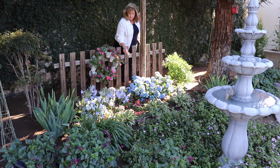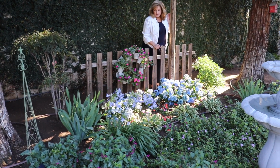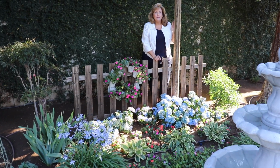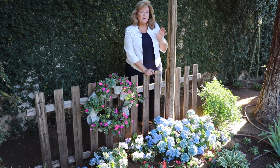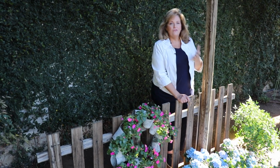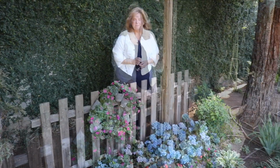But you can tell the hydrangeas, some of the blooms are already beginning to fade. We're coming up on a spread of over 100-degree weather for 7 to 10 days, so we're going to be in the throes of summer here pretty quick. We had a couple of days where we were in the 70s, so unlike this area for June. We are normally 93 degrees, but we were in the 70s here for a few days.